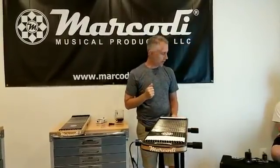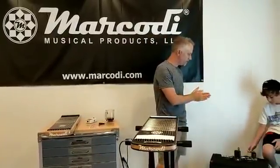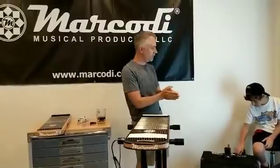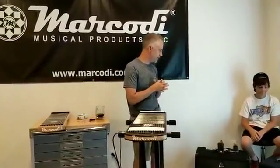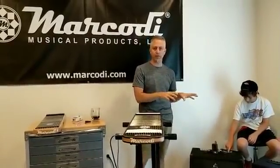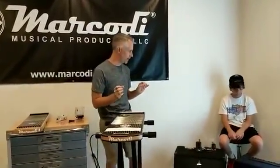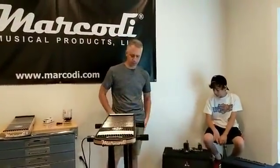Okay, so let's just turn all the effects off. Okay, let's make sure they're all flat, all EQ at 12 o'clock. Lane is here, going to help us surf between the two amps. We're going to have the shape button off on both amps. They both have the same shaping EQ feature. Turn them off, EQ's flat, and let's just give you a little bit of flavor.